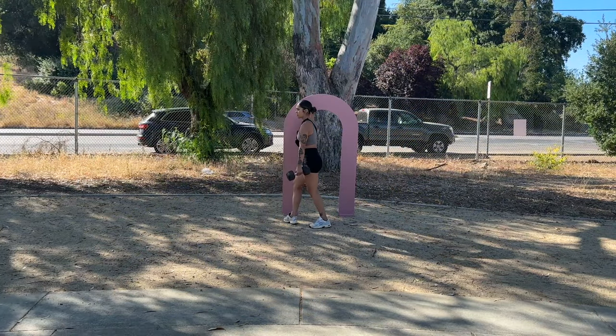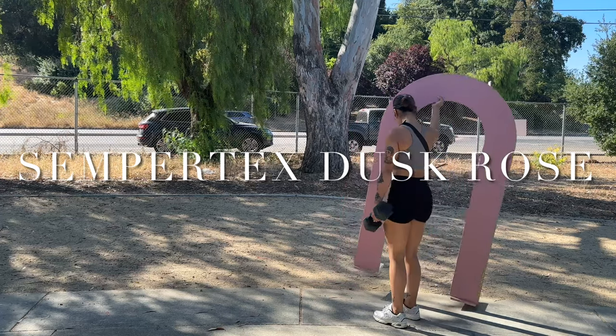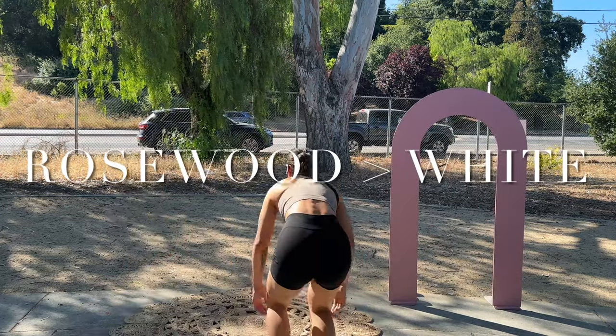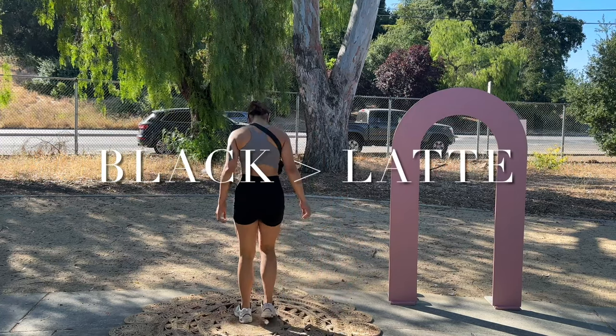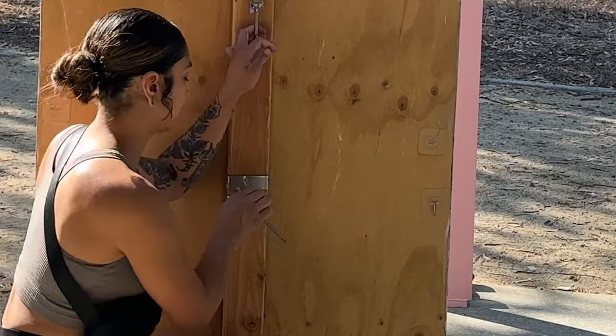In this display, I use the colors Qualatex Cashmere, Sempertex Dusk Rose, Sempertex Rosewood, and then Rosewood in white and black inside Sempertex Latte. I get asked a lot about my backdrops.